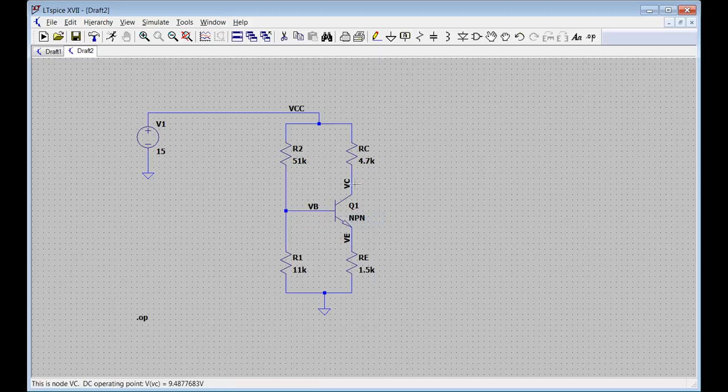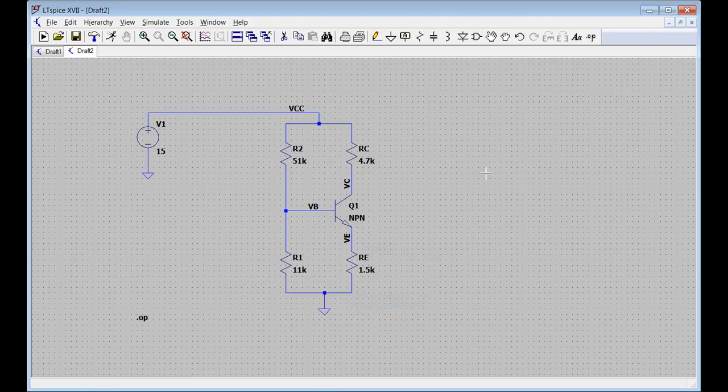Escape. Let's look at VC. Highlight. This resistor should be connected to the collector of your transistor. Yes. And then the other is right here, VE. That should connect the emitter to this emitter resistor. And then here at the bottom, these two resistors should be connected to ground, which also connects to this guy over here.